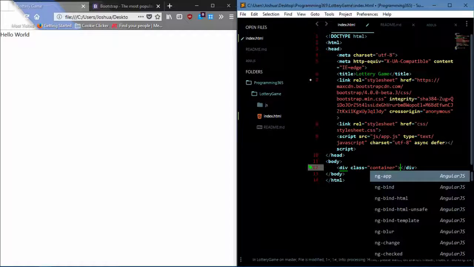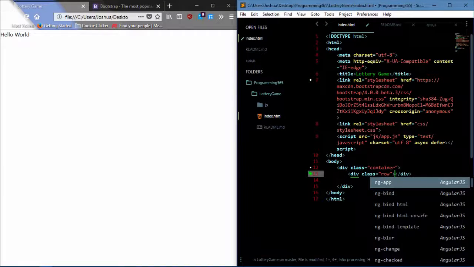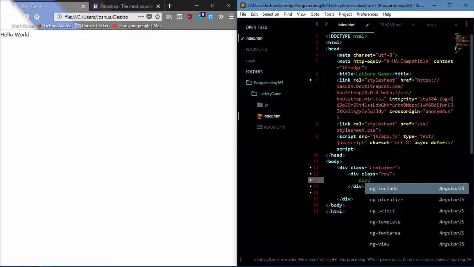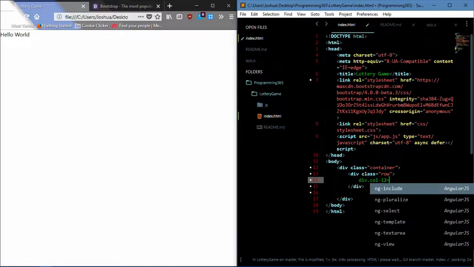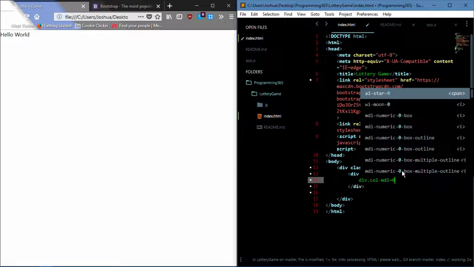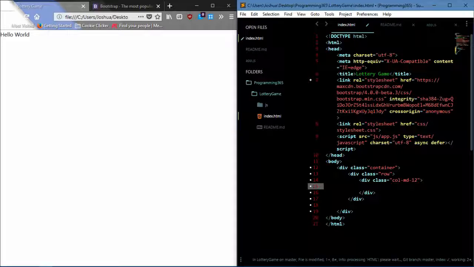Inside that div, I'm going to put a div dot row. I don't know what plugin that is, but I will be using it hopefully. So div dot column dash medium dash 12. Takes a while for it to register.